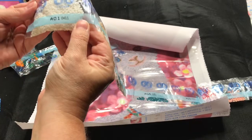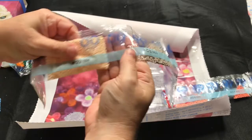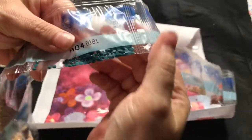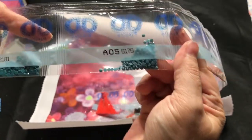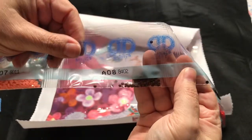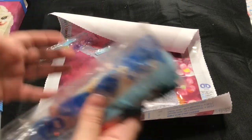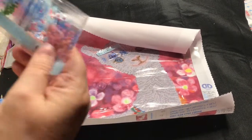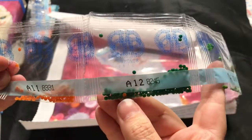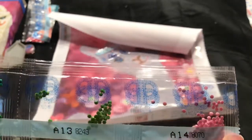We have some white, a peach color, and tan. There's a teal color and another blue, a pink and a brighter pink, brown, darker brown, some reds, orange, green — oh, looks like we have a love affair going on at the Diamond Dots factory — and another shade of green and another shade of pink.